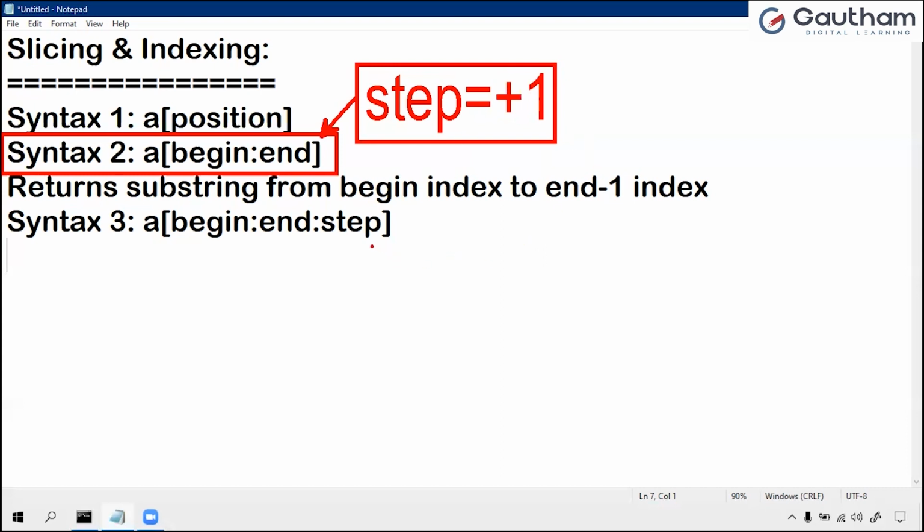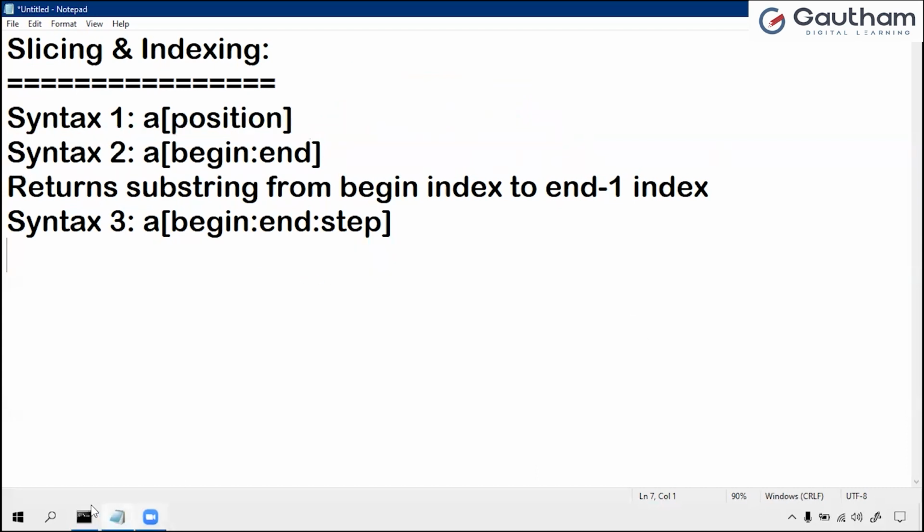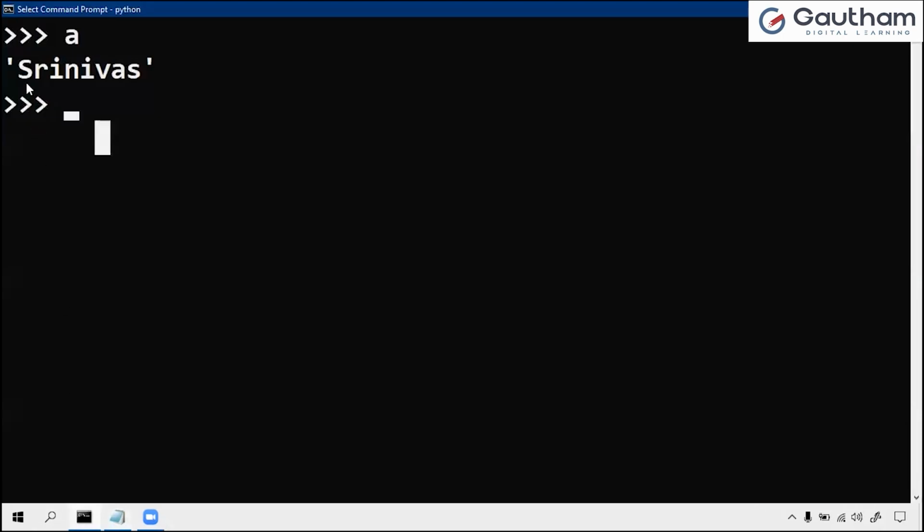Now if you want to change the step value, we can change it to either positive or negative. So let us start working here. Just now we discussed that in this "Srinivas" I want to return "SIIA". So here I start with 0, and what is the last character I want to return?